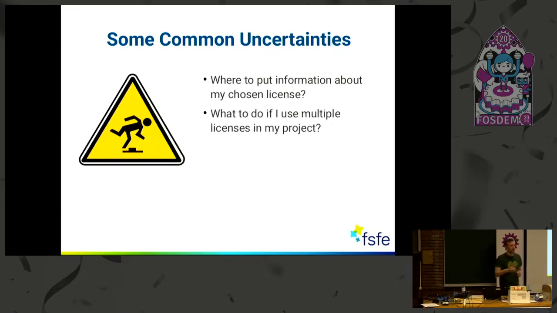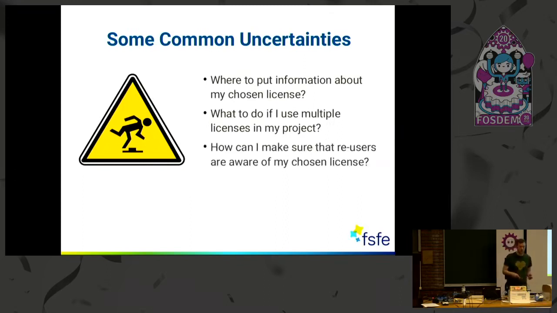And what do I do when I have multiple licenses in my project? This could well be if your code is under a GPL license, well, under which license you can decide, but you have some documentation, for instance, which should be under a documentation license and text license like Creative Commons. So you have now 2 licenses. Where to put this information? 2 license files in your repo? That's complicated.